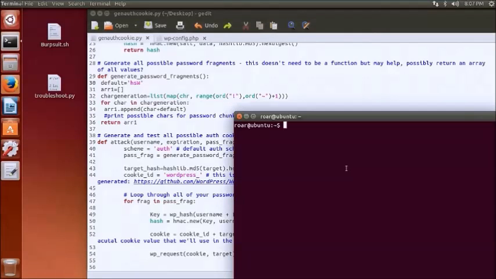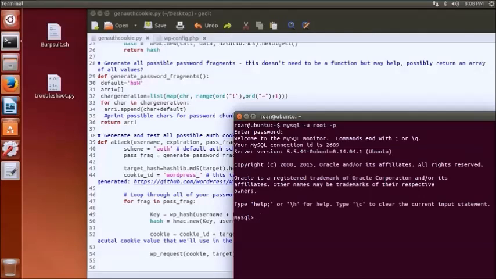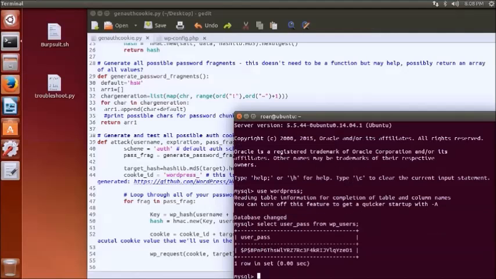So if we log into MySQL, we can see that the 10th, 11th, and 12th digit there is HSW.